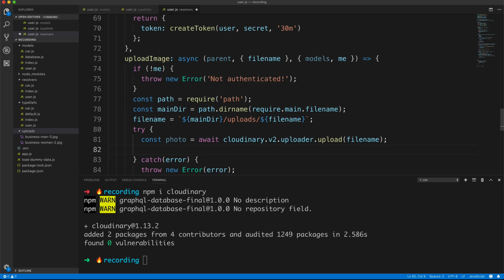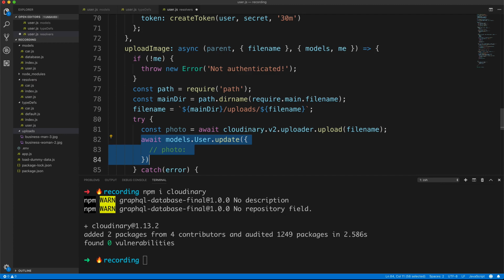So we want to update the user with the file name for the photo property. So let's do another await in here and do models.user.update. And first we need to specify what we want to update. So we want to update the photo property, and we'll see what we will update it with.